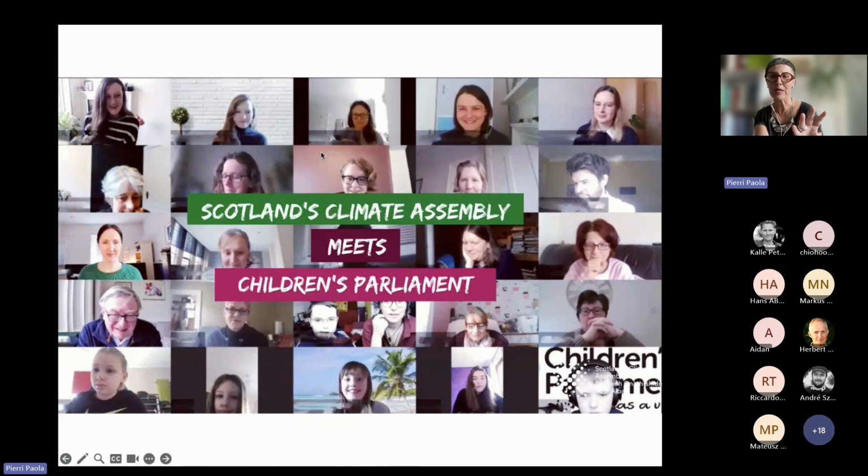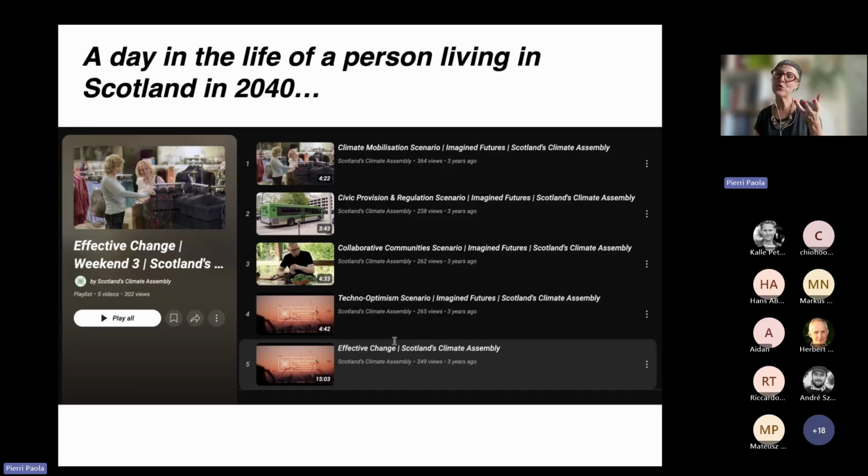They worked with the Scottish Children's Parliaments to integrate their activities in the Assembly. So the children and the Children's Parliaments went through a similar process to the one from the Assembly. And they also used something that would be even more familiar to design, I think, which is this idea of scenarios, really developed, I believe, with the contribution of the Forum for the Future. They developed six scenarios that were describing the life of a person in Scotland in 2040.